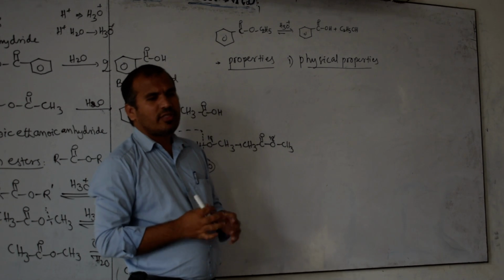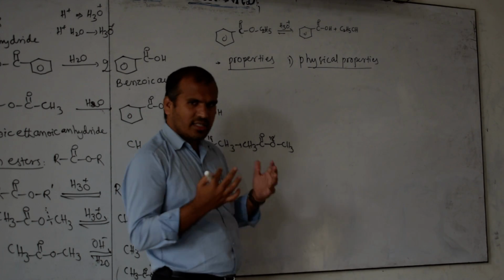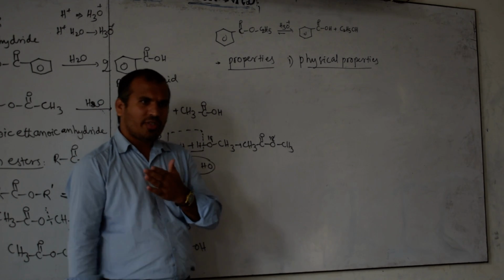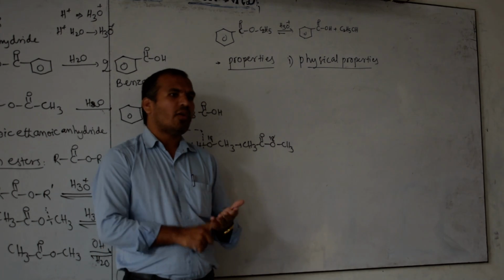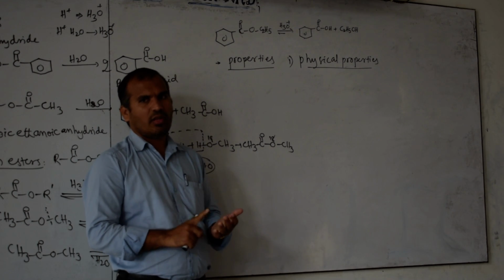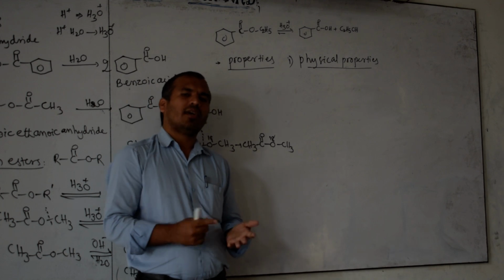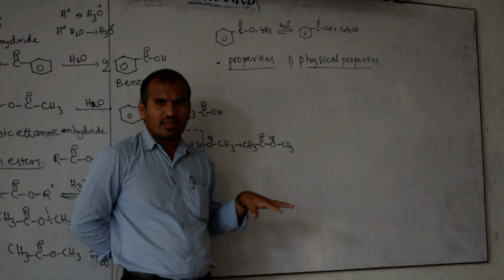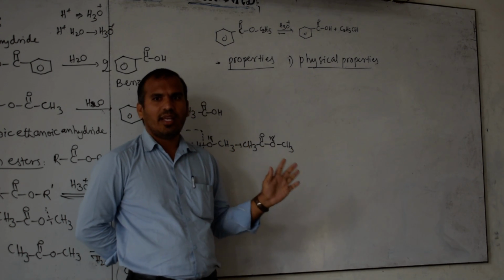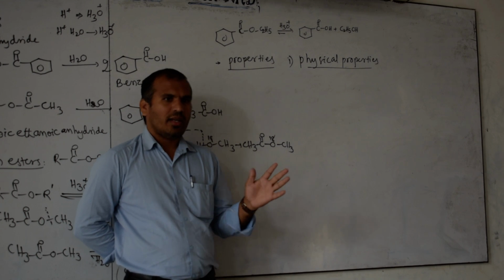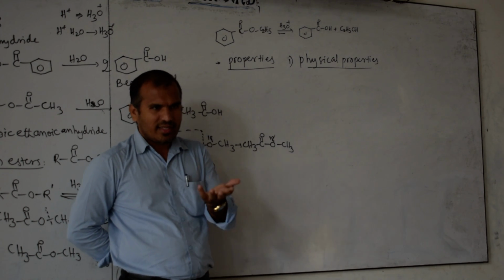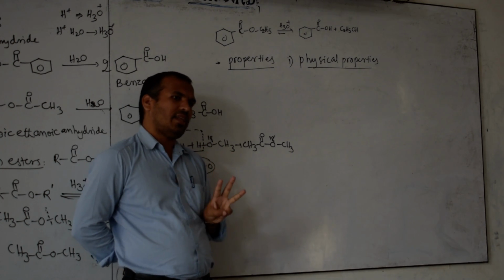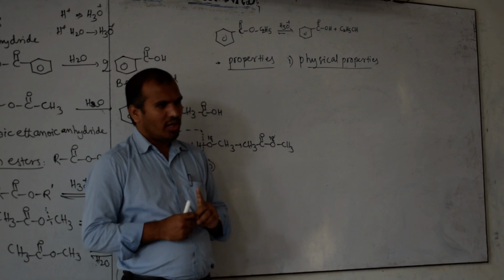Now, according to the physical properties, what will we discuss first? Physical state. Next is boiling point, solubility. In every chapter, these are only what we are discussing: from halogen to alcohol, phenol, ether, aldehyde, ketone, carboxylic acid, next amino acid. Keep in mind what physical properties we will discuss. First one is physical state. Next, boiling point or melting point. Next, solubility. These are the three. Sometimes density also is there according to which chapter requires it. But mainly these are the three: physical state, boiling point or melting point, and solubility.